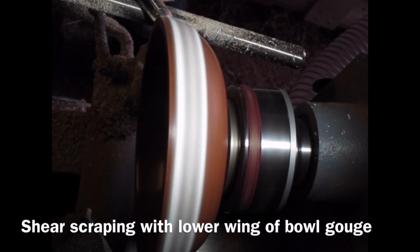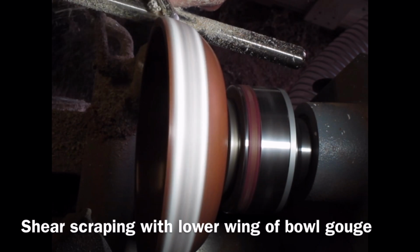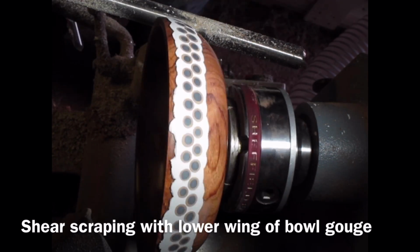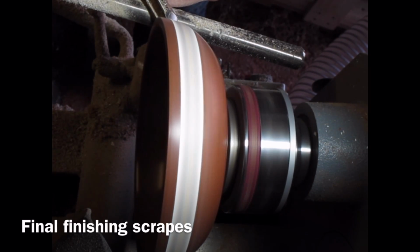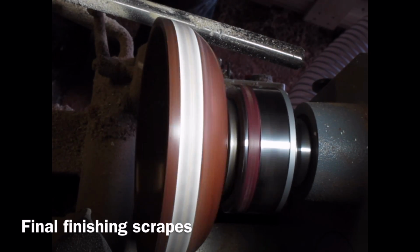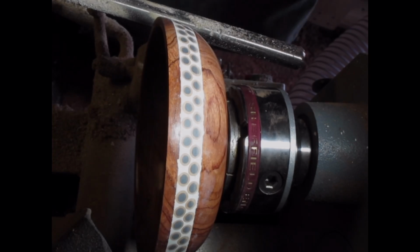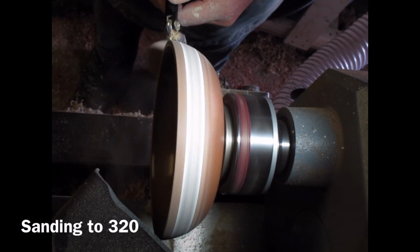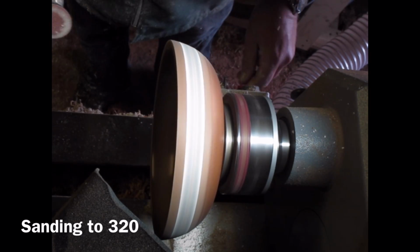I'm using the lower wing of the bowl gouge in a shear scraping movement, and that's just reducing it down to its final shape. Here I'm taking it right down ready for sanding, so it's just about flush with the wood. I'm rotary sanding from 120 to 320 using the Simon Hope sanding system.